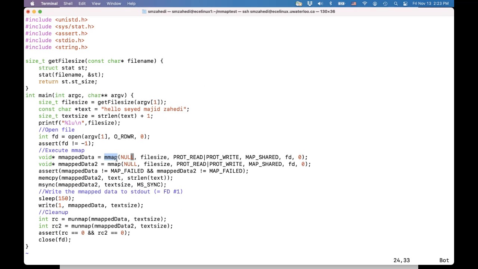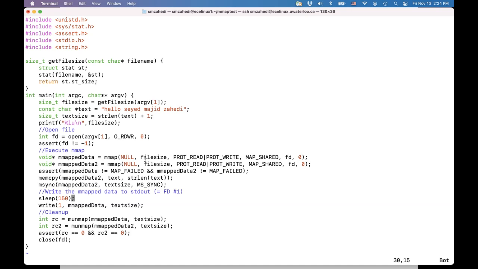So I use the mmap. I give it the file size. I set what accesses, read and write, I'm going to give it. And I say it's going to be shared, so it doesn't really matter at this point. And I'm passing the FD. Now, let's say I do it twice. So this is the example I wanted to show you. Within one process, I'm mapping different virtual addresses to the same physical address. This is just the same code, but I'm using two different addresses. So I basically map my file twice.